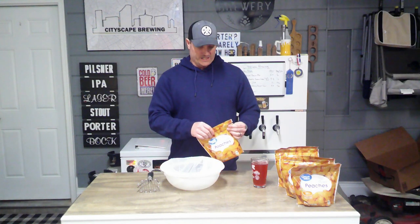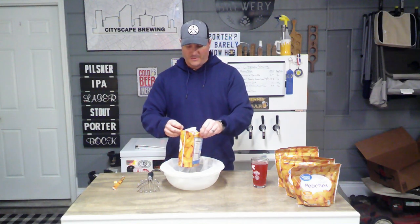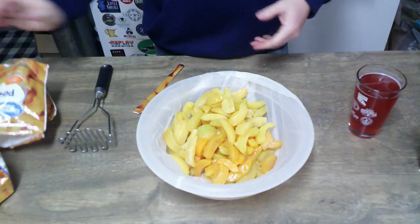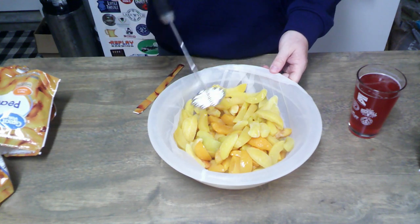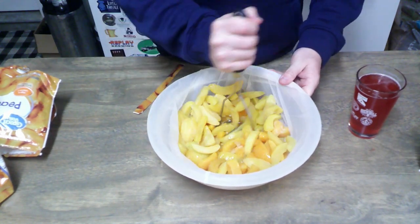So without further ado, we're gonna get started by just dumping these things right into our paint strainer bag. Before I put all of them in there, I do like to get a few of them and then start mashing them so you can get the ones at the bottom pretty good, and then add some more on the top, mash those. So I'll just go ahead and start mashing these up.